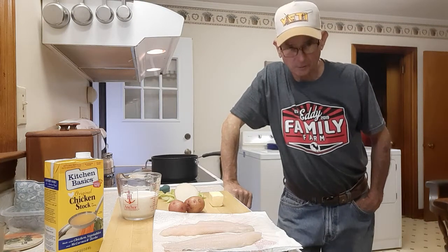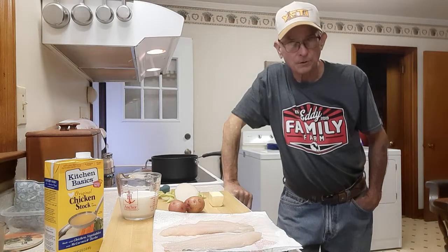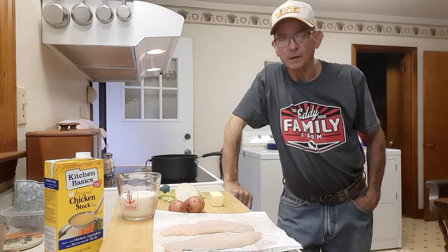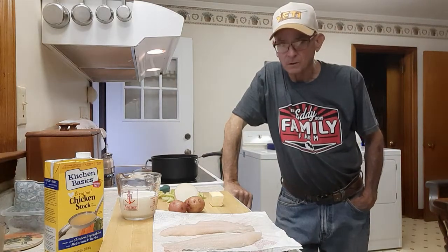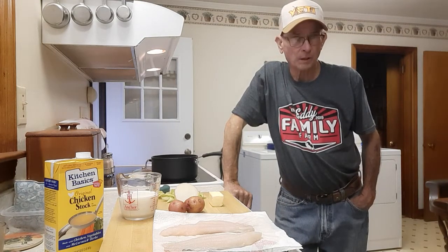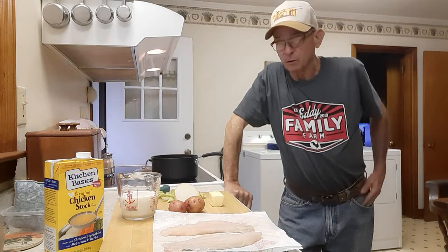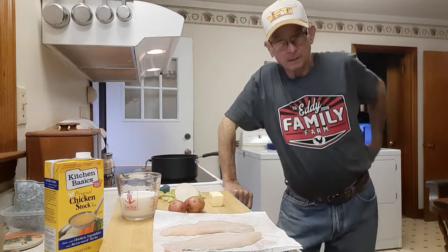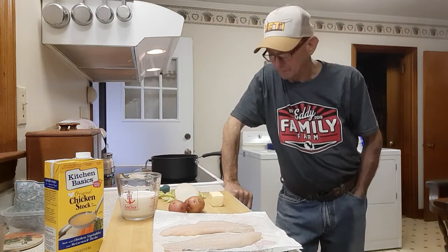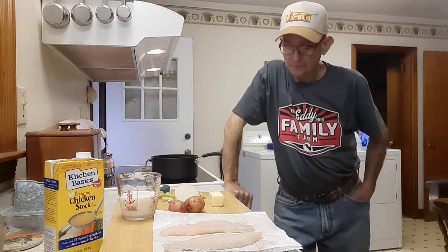Tonight I'm going to do a recipe, it's called catfish stew. And it's the way we do it here in Central Georgia. Really different from everywhere I've ever been. I've had catfish stew in both Carolinas, Tennessee, North Florida, and South Alabama. And that kind of catfish stew is a tomato base.